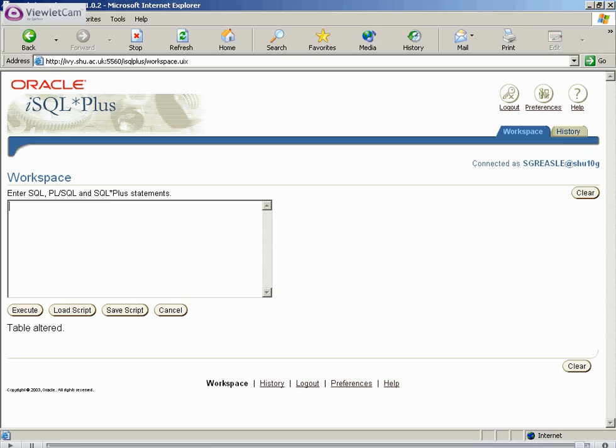So now we've gone through how to create columns, drop columns, modify table data, and add check and constraint functions. You may now wish to drop constraints if you'd like. So we could say drop constraint, then the name of our constraint, which was wage underscore ck check. Execute that. Table altered. That's how to drop a constraint within a table.